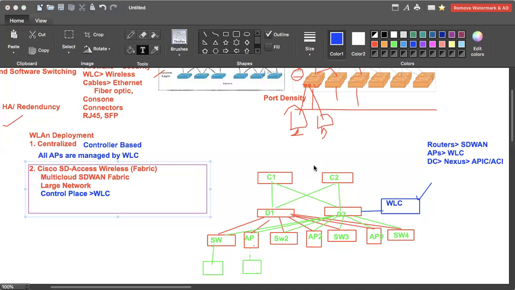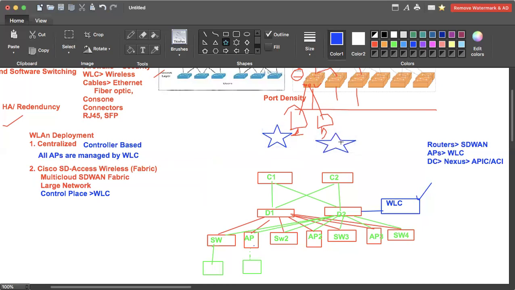Now, because it's an integration of SD-WAN, this is where it will be involving the internet as well as MPLS, and then your traffic will be tunneled from one branch to another branch. This is one branch network, and this is another branch network. In between, you have MPLS and internet. You have SD-WAN boxes here.